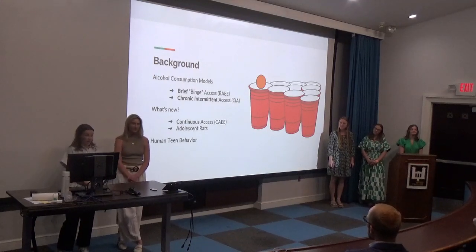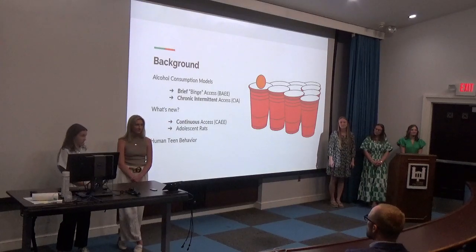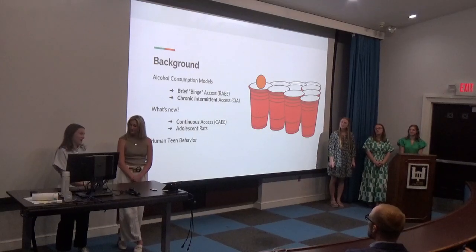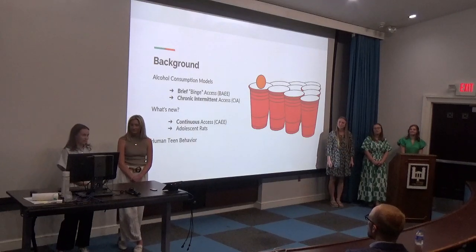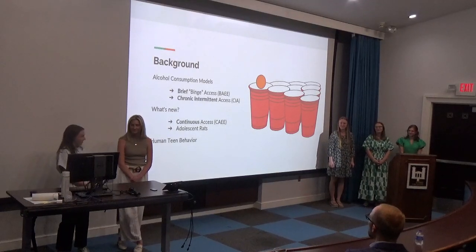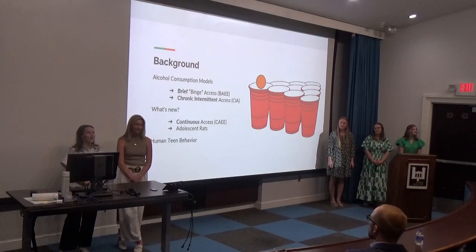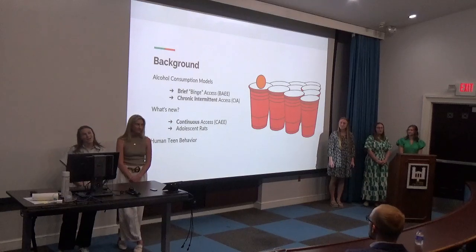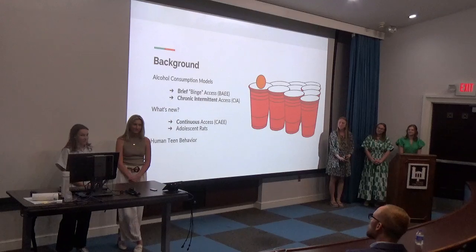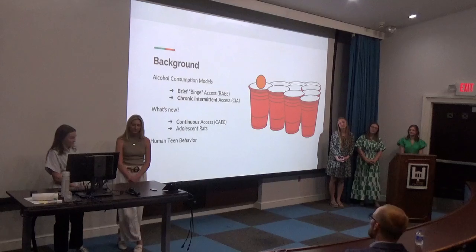Previous research has shown that the brief access group does increase the intake of alcohol over increasing ethanol concentrations. But previous research used the chronic intermittent access group, which gave rats about 4 to 6 hours to lick the alcohol. And we wanted to give them a little bit more time, so we did our continuous access to ethanol group, which exposed the rats to 24-hour free access to ethanol over a longer period of days throughout the week. Previous research also used adult rats. In our study, we used adolescent rats because the binge drinking behavior is first seen in adolescents with human teenagers.